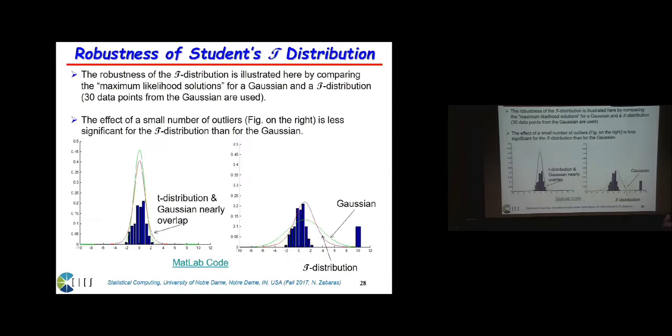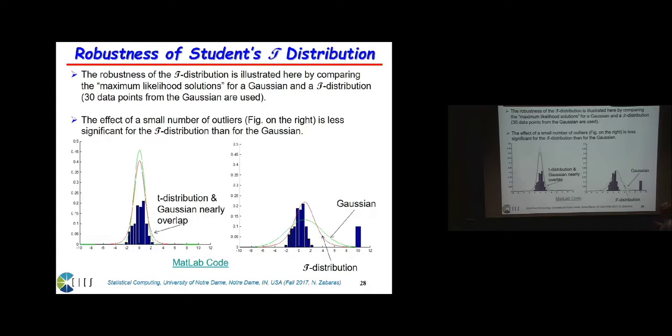All right. So let me explain why these fat tails of the student t distribution are relevant, and we will see this in the context of Bayesian analysis in forthcoming slides. Let's say you make some observations, and this is a histogram of the observations, and you want to fit some distribution to them. You can think for now that you're going to fit it with, let's say, a Gaussian. You have to find the mean and the variance, and the easiest way is to find the maximum likelihood estimate.